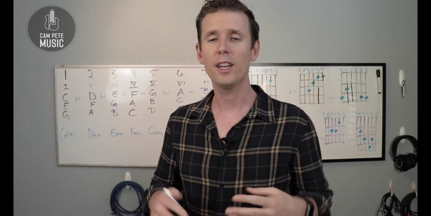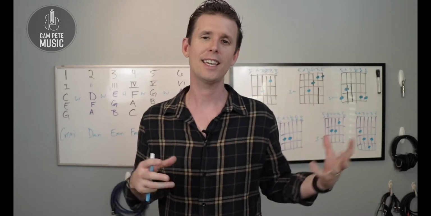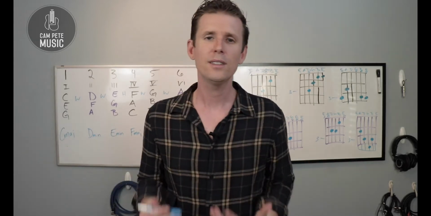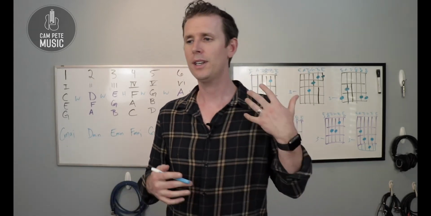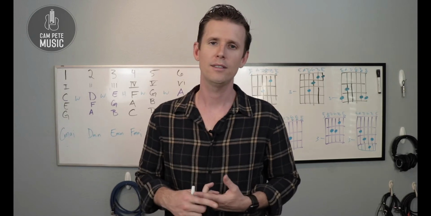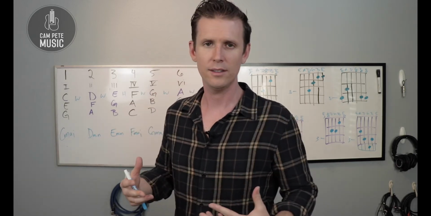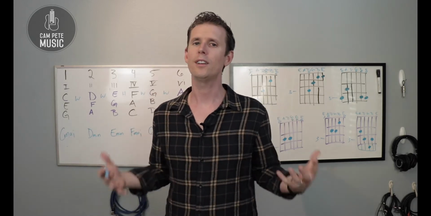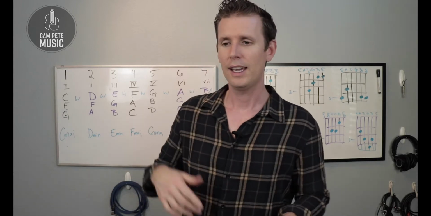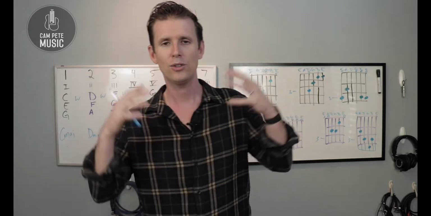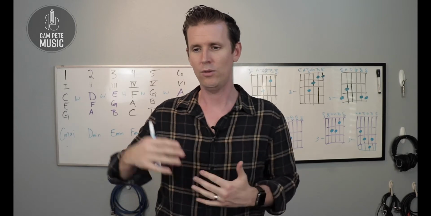This is part 3 of a 3-part series of how to connect scales and chords together. The reason it's important to understand how to do this is because it's going to help you learn how to improvise. It's going to help you make choices. It's going to give you more creative freedom on the guitar. And creative freedom to me is the metric that I use for my own progress.